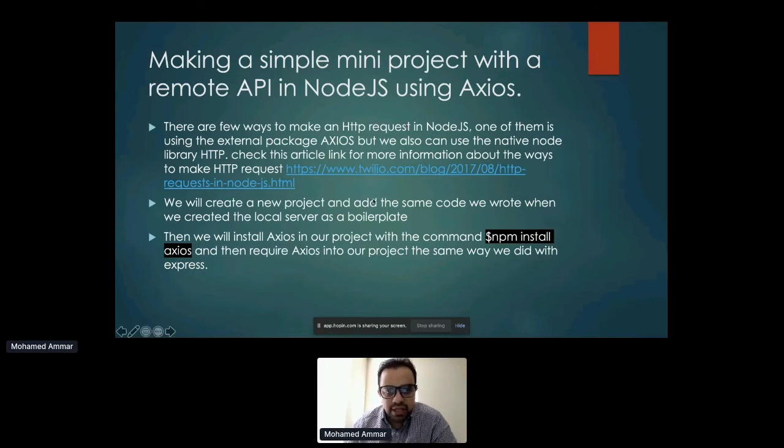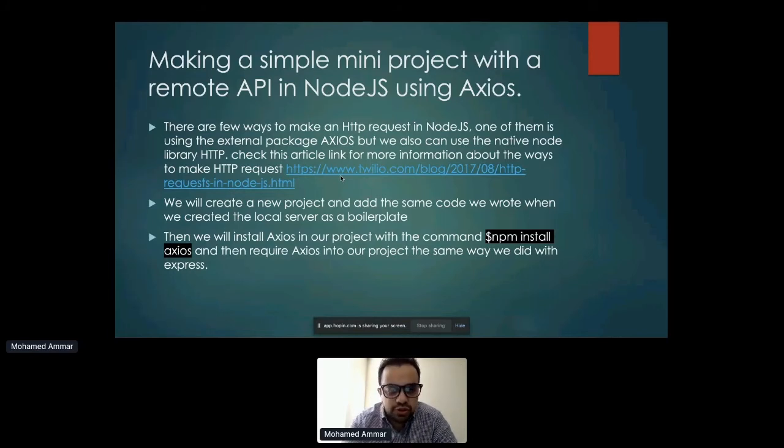Here there is an article that I found on Twilio about what the different ways are to make a server GET request. There are native methods, there are third-party methods.